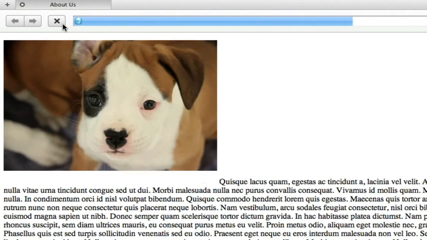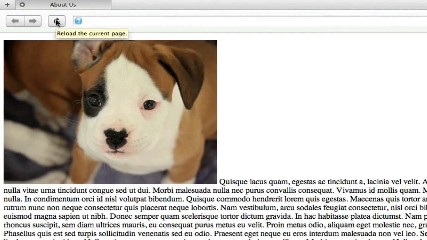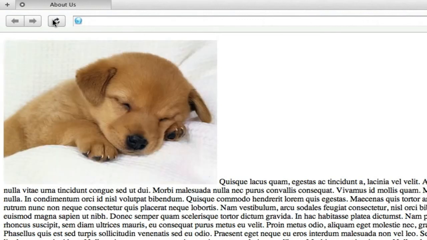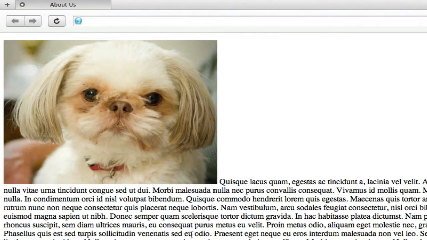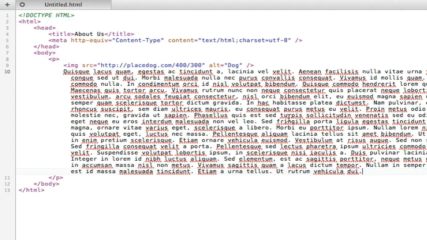For images after the browser has already looked at the web page, it pretty much caches these images, so it's not going to necessarily take as long. But with some of these images, we still have that bouncing effect. As you can see, it just happened right there. The text started up here, and then the image slowly pushed it down. So maybe you don't necessarily want that to happen. You want it to stay the same while it's loading. How do we do that? We can specify a width and a height of that image. So let's put in here width 400, height 300.